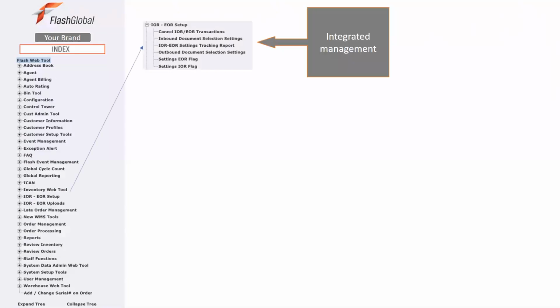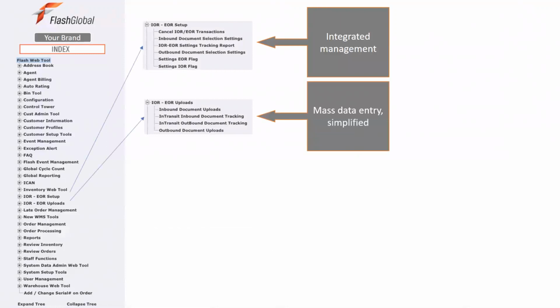Yeah. Thank you. As you can see here, this is our internal tools, and this particular tool is used by both our partners and our internal teams, and this is to control some of the things that Ryan was talking about. That's handled as part of the Precision process, and that is IOR, EOR, and compliance documentation. These two tools that are being displayed there are both used to set up business rules in our system around when a compliance document is required. In particular, these tools are used in our Latin America and in Brazil GRU location to manage nota fiscales, which are an import-export document that's required for everything moving in and out of Brazil.